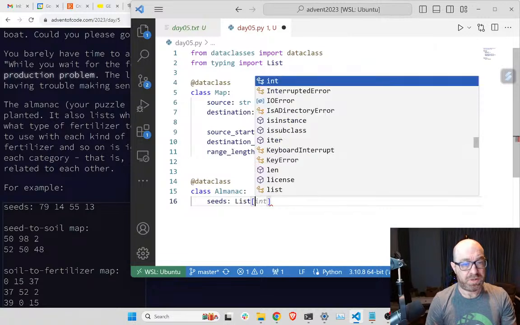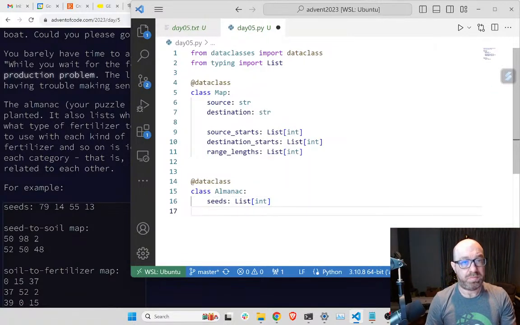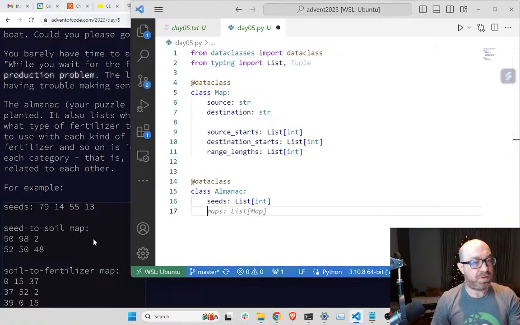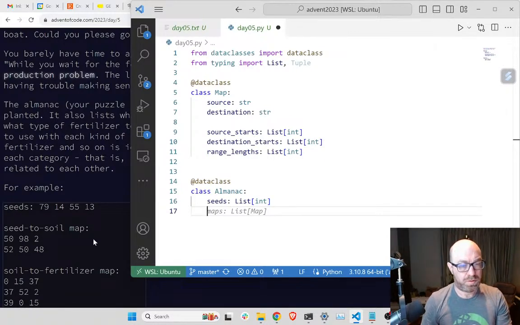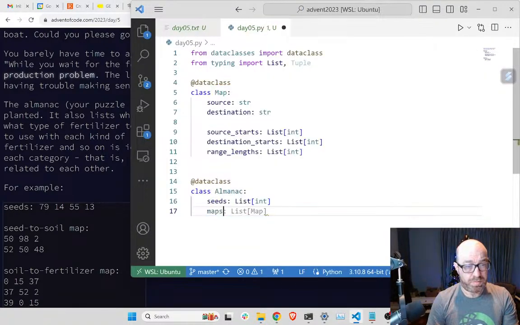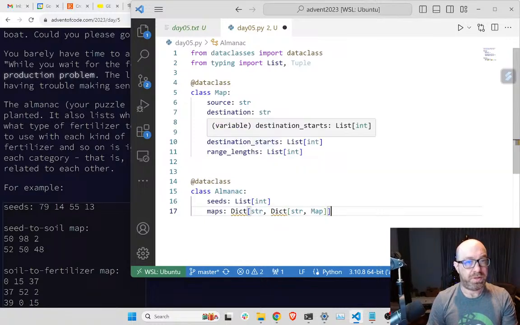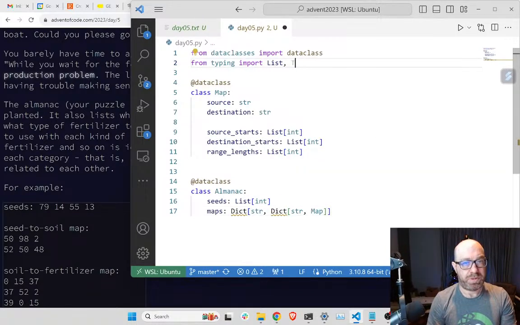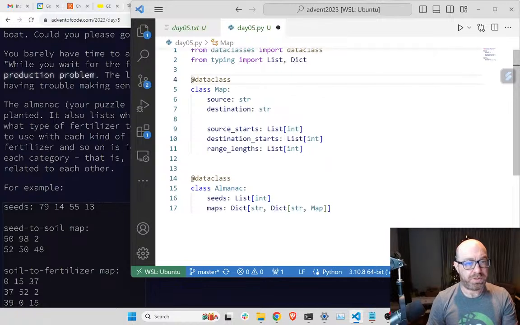It's going to have seeds, which is a list of int, and it is going to have maps, which is a dict from string to a dict from string to Map. So what I'm envisioning is the seed to soil map will be seed, soil, and then that Map. So I don't need a tuple, I need a dict. Okay, so that's good.